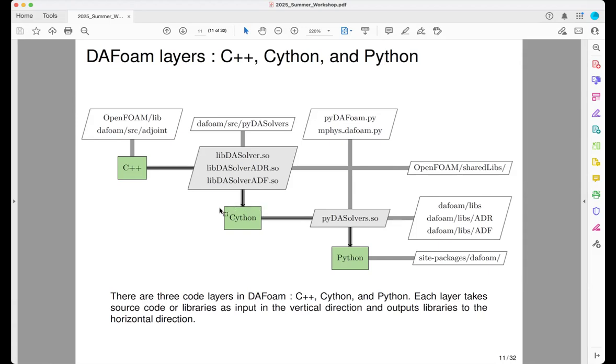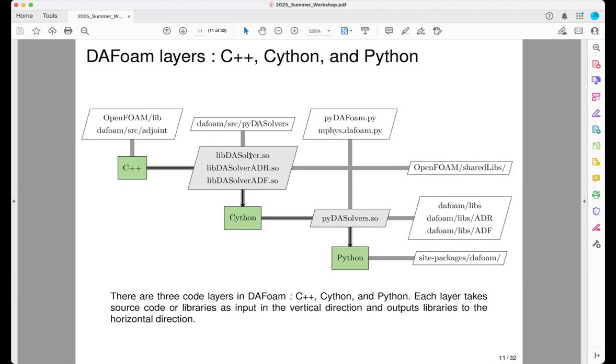They cannot be directly called in Python. That's why we need an intermediate layer called the Python layer. This Python layer does nothing but wrap these C++ libraries into the Python format, which means that the Python layer doesn't do any computation at all. It will just take the C++ libraries along with some wrapper interface, which is in the DAFoam source code PyDASolvers. You compile these and output a Python library, which is callable by Python, called PyDASolvers.so. You will save this PyDASolvers.so into these folders.